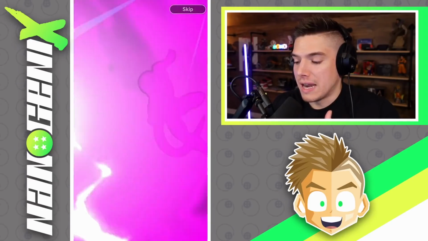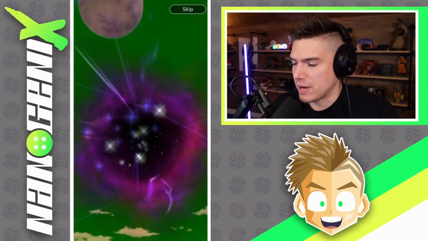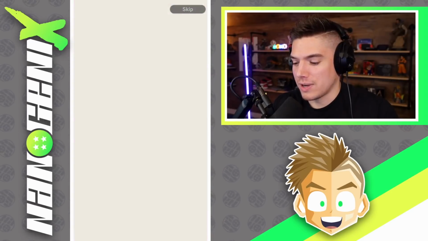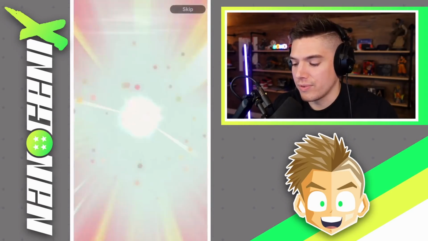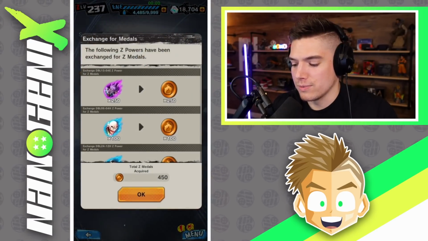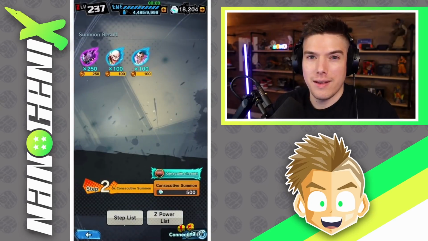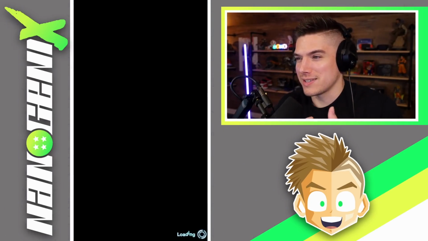finally here. Now, I saw someone mention that if you watch the animation, you can tell that they're doing some trickery with the camera maneuvering and stuff. I don't really care how they do it. I don't care if they shrink the Goku to make it work. I don't care, as long as it looks cool and as long as it's dope.